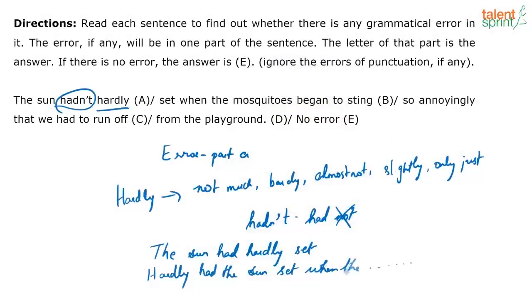There are cases where these negative adverbs like hardly and scarcely even come in the middle of the sentence, like this context. But nevertheless, hardly had the sun set when the mosquitoes began to sting. If I had to rephrase the context, that's how it will be. So I don't say hardly had not the sun set, because hardly itself brings in that meaning. Barely, almost not, only just. Yeah, so remember, double negatives. Anything that is giving me negative meaning twice, which is nothing but double negatives. I'll have to look for those errors and pick the right answer.